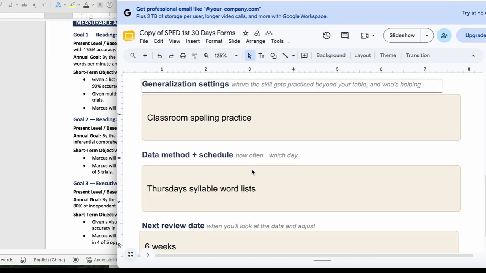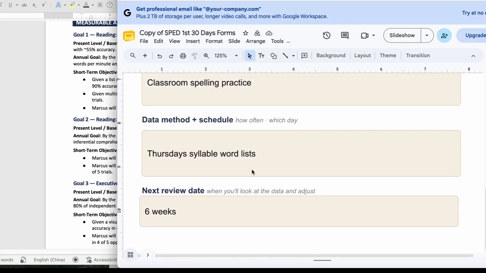For generalization, he is not going to be reading a lot in class because his reading level is quite a bit below his peers, but I can definitely use some classroom spelling practice to help him generalize his skills, especially with the syllables. He's going to be learning some spelling patterns. When he's doing the morphology work, he's going to learn some patterns that he can use there. So I might work with the teachers, and hopefully they're differentiating spelling already. And we are going to use that to practice some of these skills in the classroom so he's not just working on it in the resource room with me.